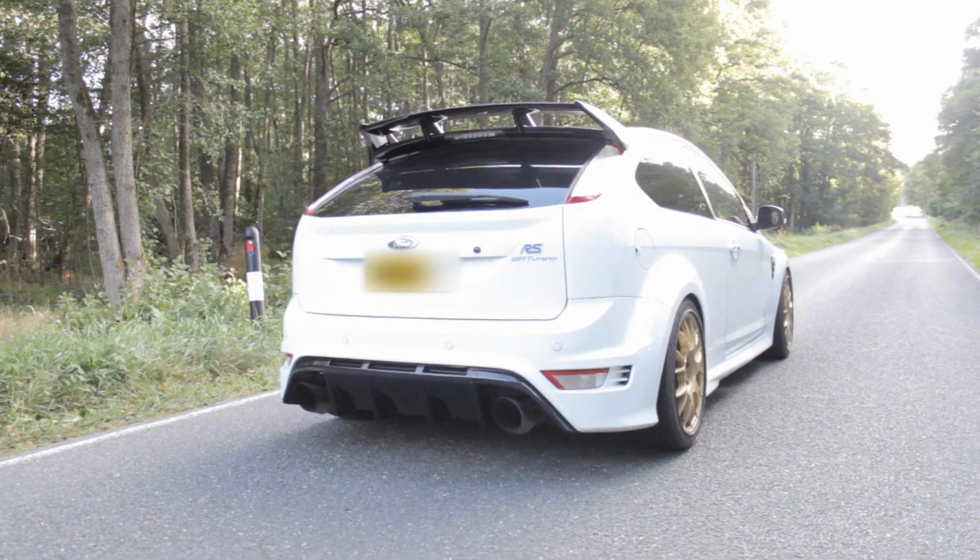So this one's got a forged engine, it's uprated pistons and rods in stage 2 cams, along with the usual plenum, intercooler, filter. I use the car for really nice days, doesn't really see the rain a lot, so mainly good weather. I like to get to the odd car show. I've done a track night at Knockhill with it, but when it is on the road it's normally fast road track it's built for.